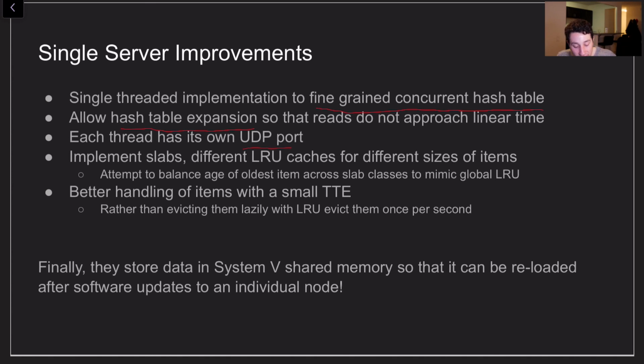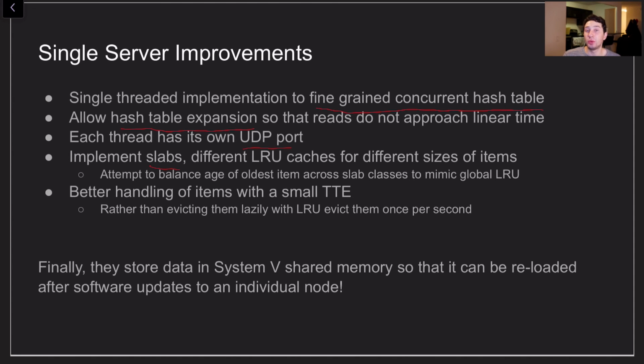And then also they do something known as slabs. Tau did the same thing. The idea of slabs is that different values in the hash map themselves are going to have different sizes, and so you basically put each value in the slab class that corresponds to it. So, maybe there's a 1 megabyte slab class and a 2 megabyte slab class and a 4 megabyte slab class or something like that.